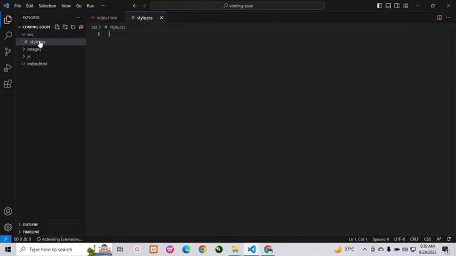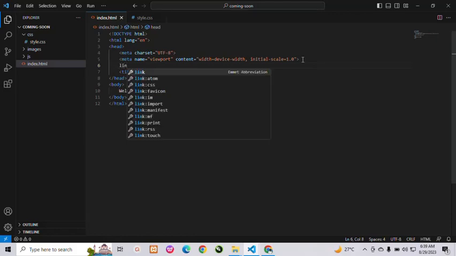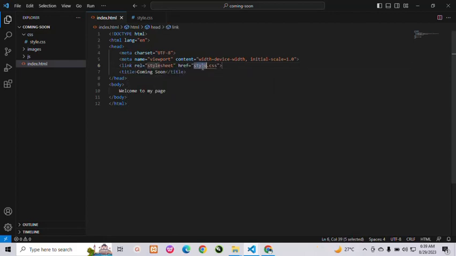We also need another file here, but let's just link this one first. The code line for linking that style.css has a short pattern to it. By the time you type link in your text editor, if you come down here, you have CSS. Once you click on it, it gives you all the information, and you see that it's already writing style.css for us because we already have a file with that name.